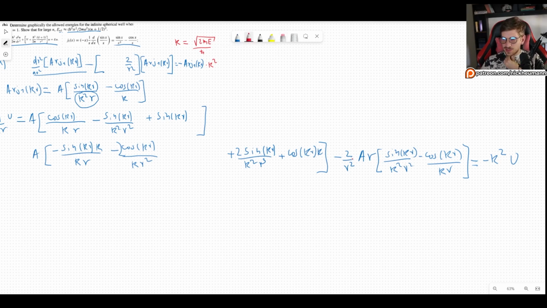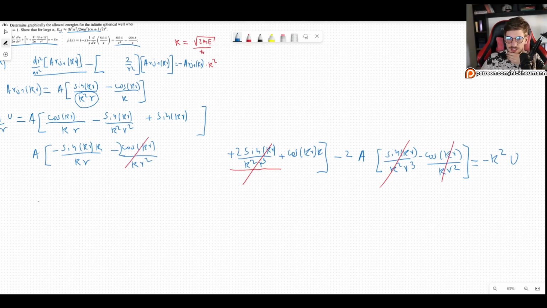But now let's multiply through by this 1 over r squared. So this here is r cancels out with a squared. So we just have 1 over r remaining. So that means this right there is going to be cubed. And this is going to be squared. So we have minus 2 times sine kr over k squared r cubed, which is precisely the same as this one, but with opposite sign. So this and this cancel out. Then we have plus 2 times cosine kr over r squared, which is the same as that.